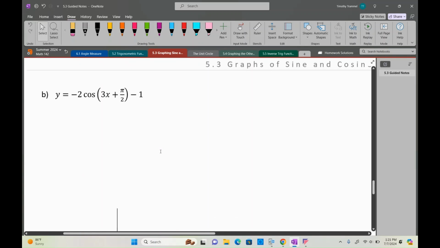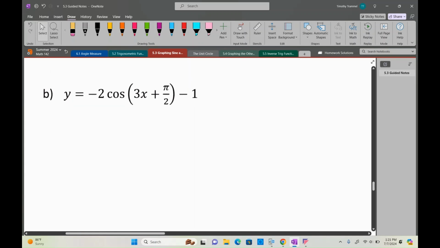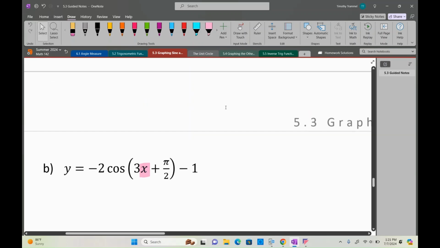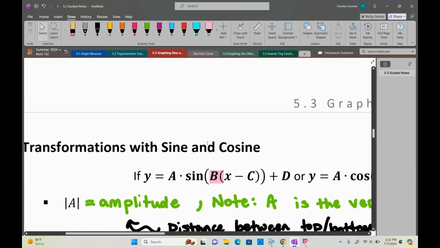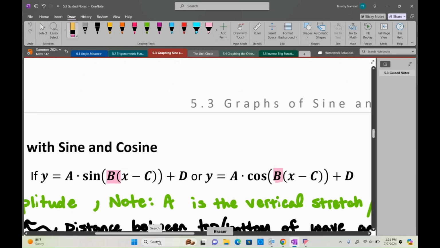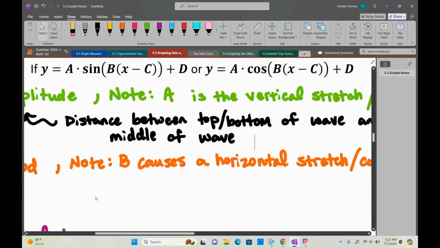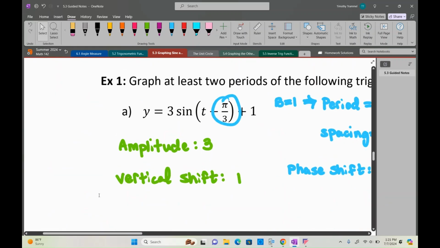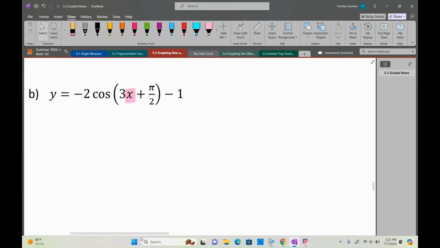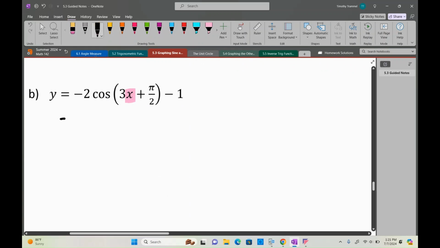So this one's going to be a little bit tougher. I'm seeing a few things here that are going to make it more challenging. One is this time we do have a number in front of the x, but you might remember that in the two forms I had listed up above, you need to factor that number out. So let me show you all what that would look like here. If we were to factor that 3 out, let's see what this turns into.